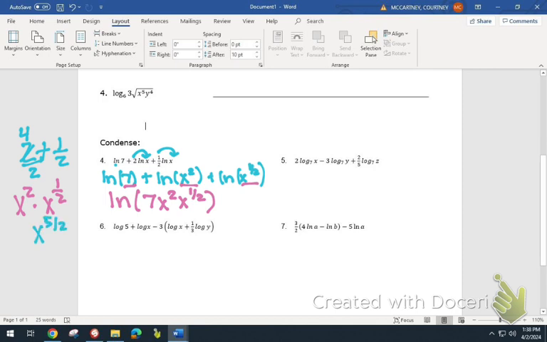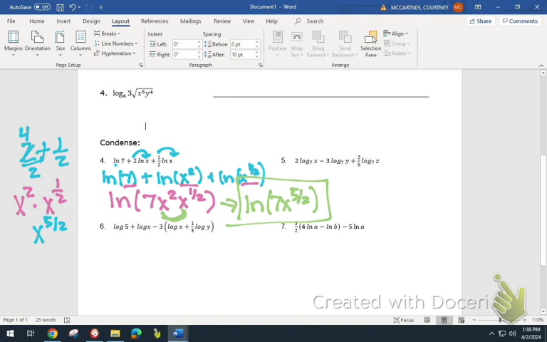I know I said this in the video, you're condensing and you're simplifying. So your final most condensed version would be natural log of 7 x to the 5 over 2. So you might have to apply some of those exponent rules. And if I say might, I mean will. You will have to apply some exponent rules. Side by side exponents, add. 1 over the other, dividing, subtract. Exponent to exponent multiplies. You need to practice that.